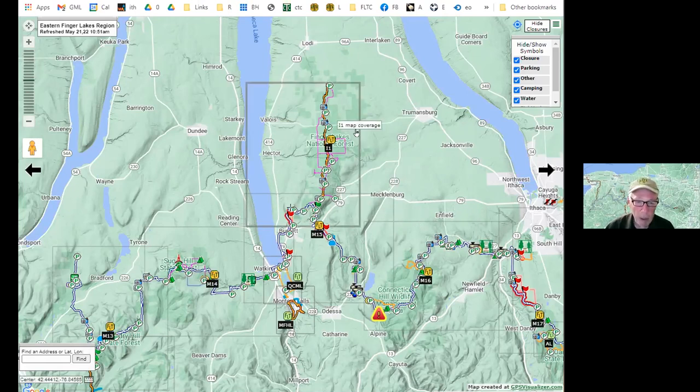Okay, so in addition to the map coverage rectangles, we also have tracks. And of course, that's what you're really quite interested in. This is a white track here of the main trail that goes the span of M16. Over here is the Finger Lakes Trail that goes across M14. And when you hover on one of these tracks, it will tell you the length of that track, and it will also give you a brief description that this is white blazes. So the color of these tracks corresponds to the color that you'll see on the blazes on the trees and on the signs and so forth.